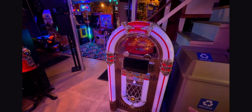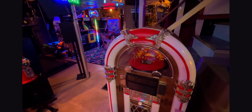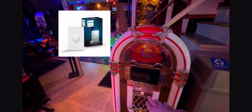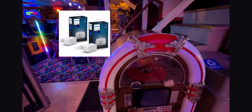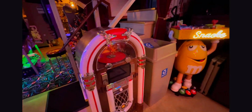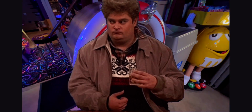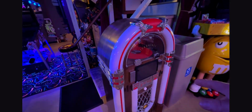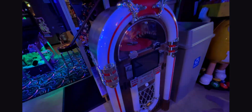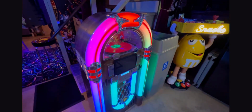It's just that simple. But my problem is trying to get this thing to work with the Philips Hue button and the Philips Hue smart switch and having this thing start up automatically. That way, when we're all sitting at the bar, we're all drunk, we don't want to sit here and try to figure out how to get software going on a jukebox. So, thank you very much, MK. Without further ado, let's turn this thing on and see if the kid did his job.